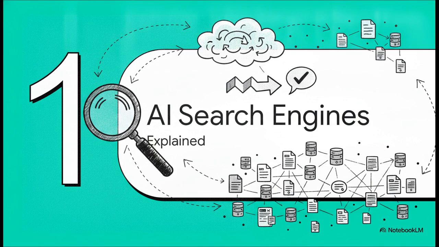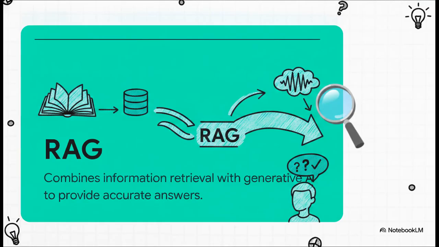Okay, let's dive right into this. The answer lies in an architecture known as RAG. That stands for Retrieval-Augmented Generation. RAG is essentially the core technology, the foundational bridge connecting a standard search engine with modern AI comprehension. Instead of just relying on whatever random facts it memorized during its initial training, RAG actually combines active, real-time information retrieval with generative AI. It's literally like giving the AI an open book test instead of a closed book memory exam.